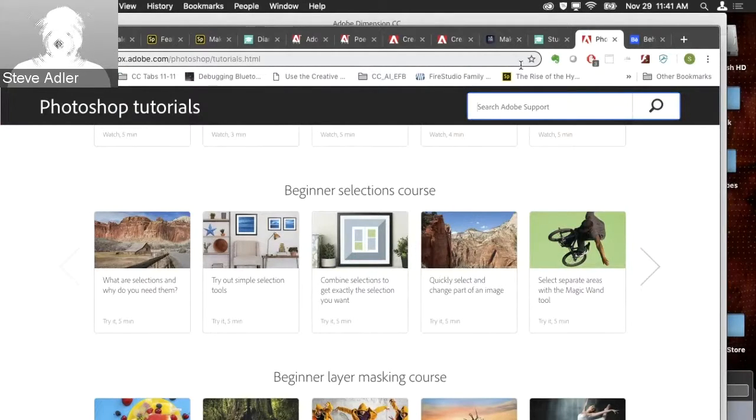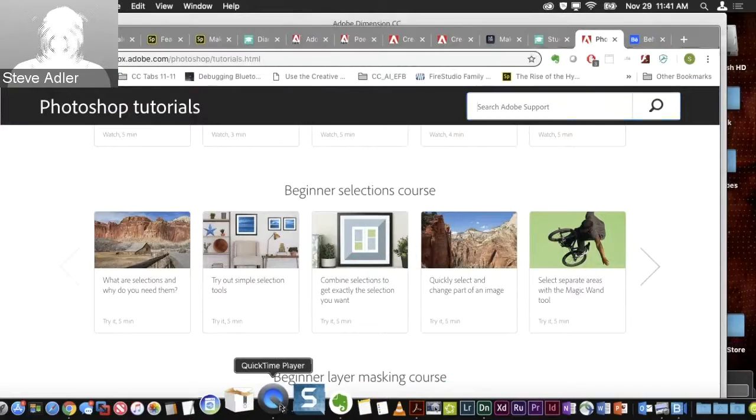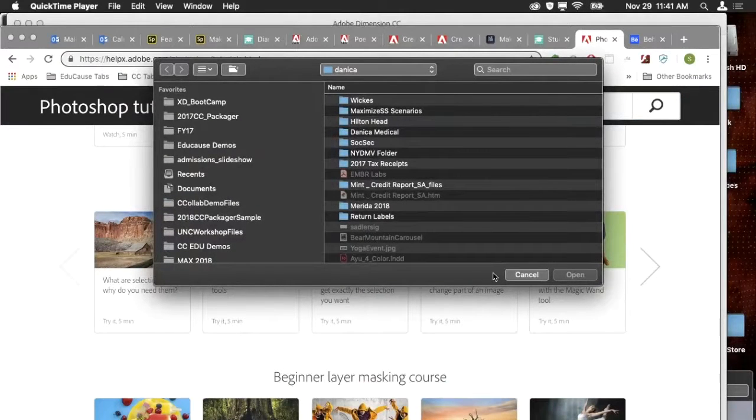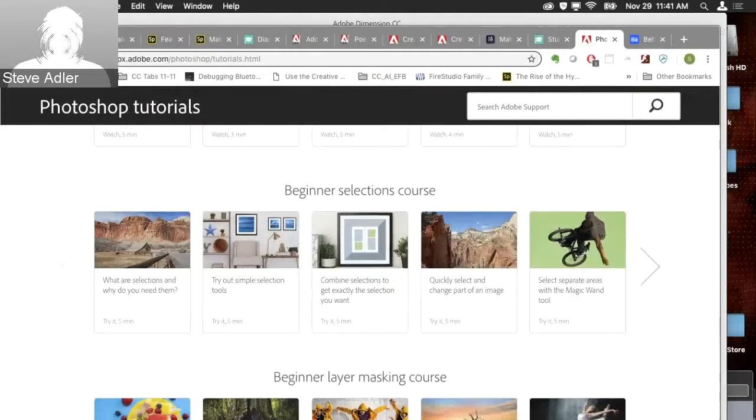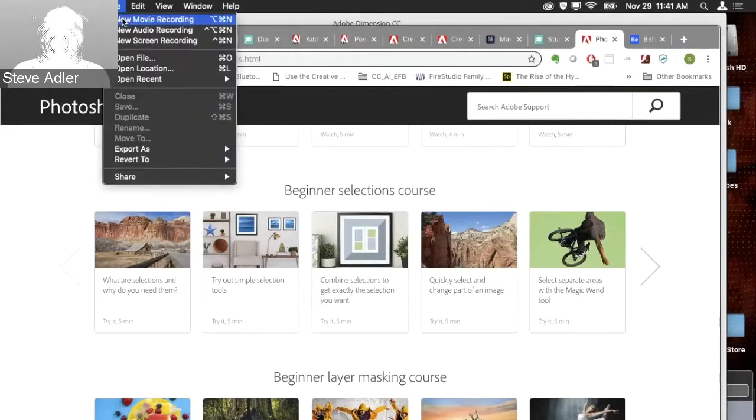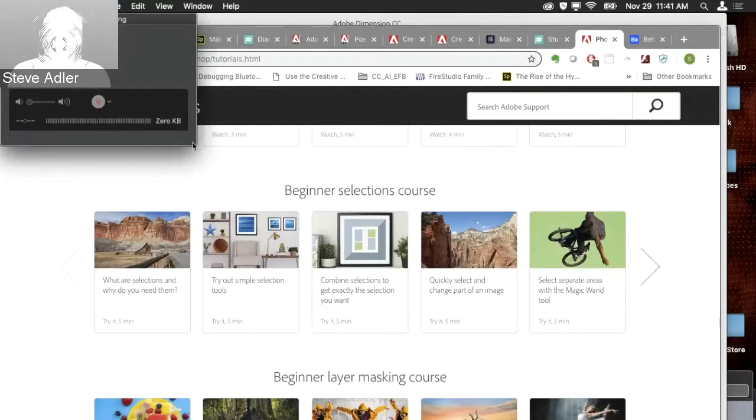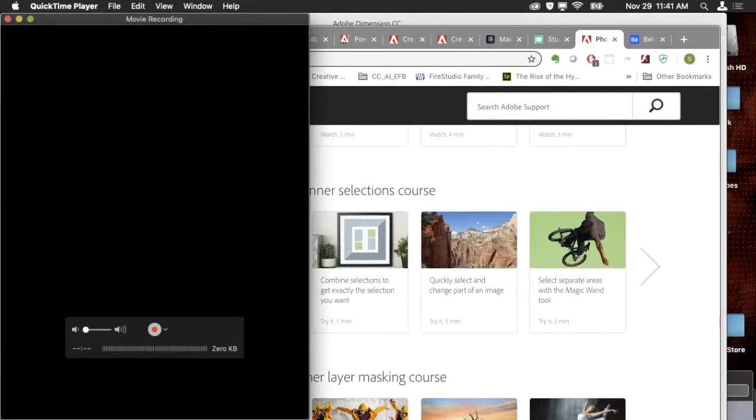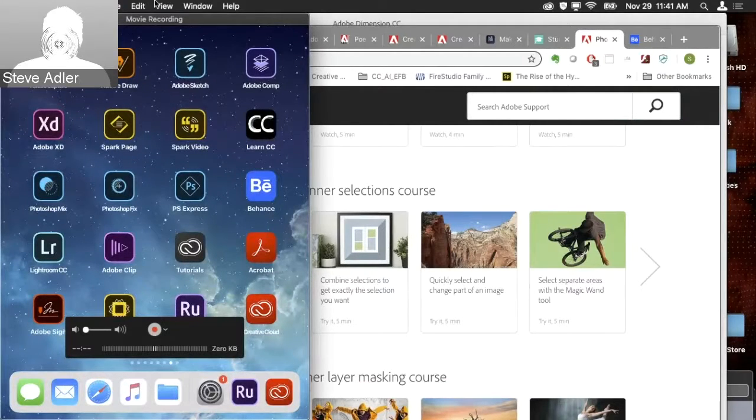And with Adobe's Creative Cloud, and we just saw this a second ago, I'm just going to go back to it. Let me cancel this out. There we go.